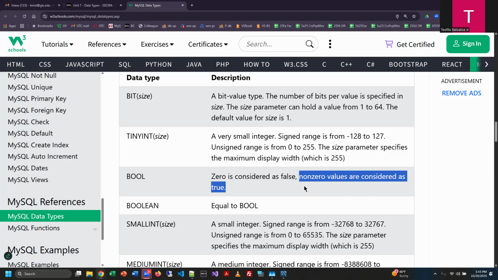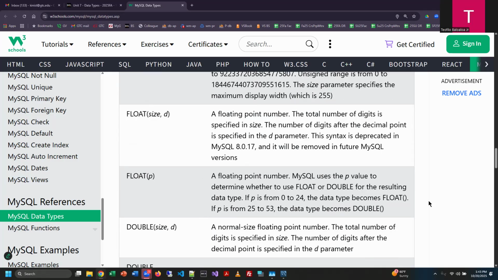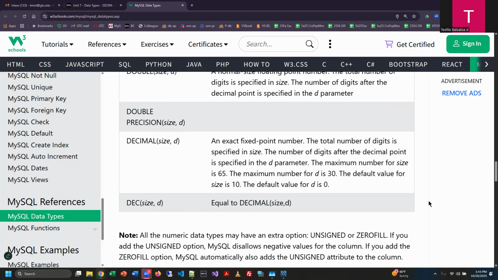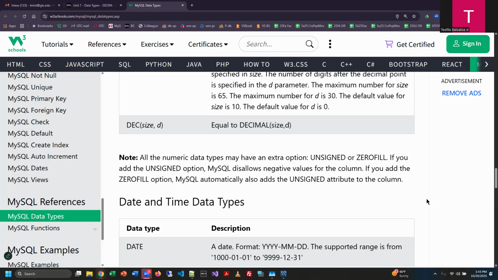Non-zero values are considered true. So it's not 0 and 1. It's 0, and anything else you throw in there is true. They store 0 for false and anything else for true. And like I said, in most other programming languages, that's considered a separate type of data.